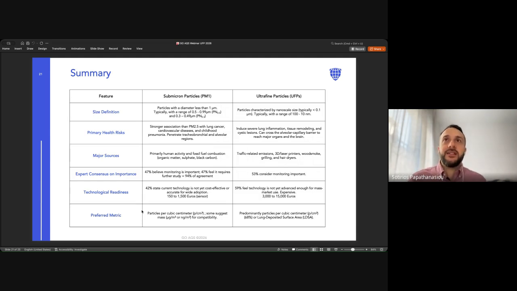Here, I would like to summarize a little bit what we found from the research literature and also the survey. Size definition: when we are talking of submicron particles, we have two tiers, 0.5 and 0.3, with representative ranges. And for ultrafines, most of the research out there says that we should measure from 100 to 10 nanometers. Some standards or regulations out there have set a limit at 23 nanometers, but according to research, it's not appropriate because between 23 and 10 nanometers, we can have even 300% higher concentration of ultrafine particles.